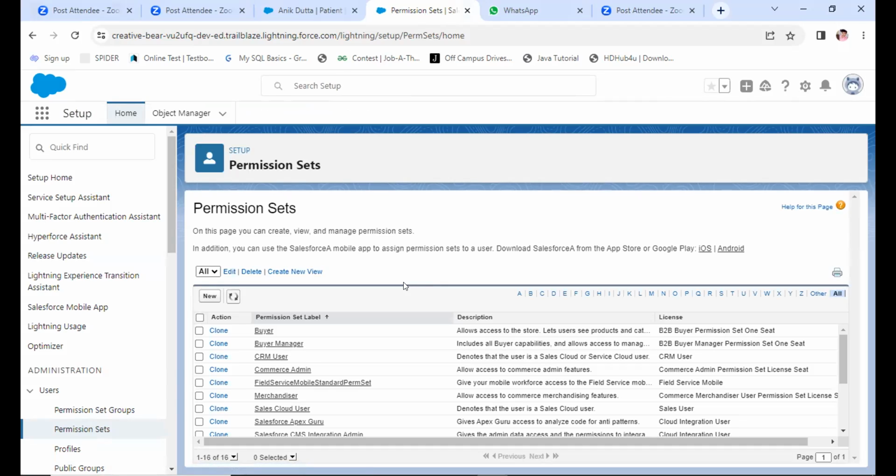Now you create a custom permission set. There is a new option, just click it.